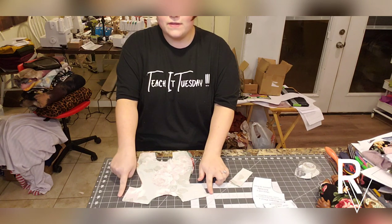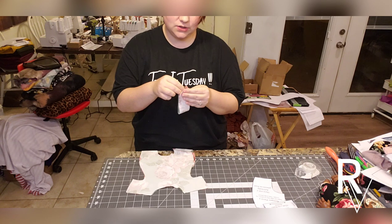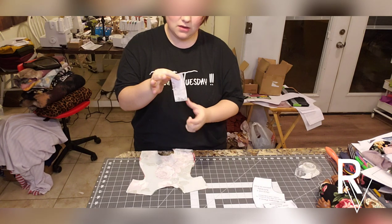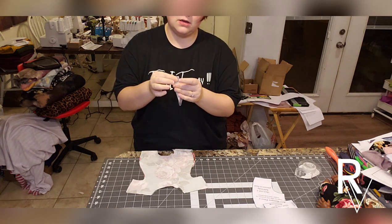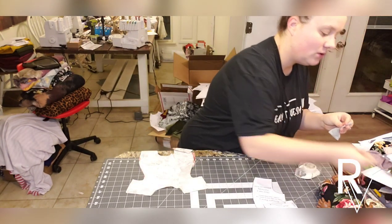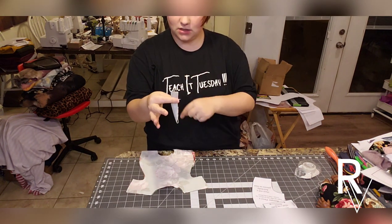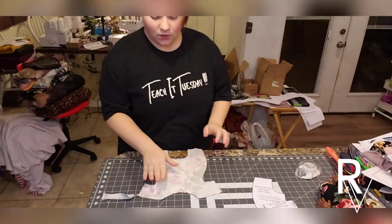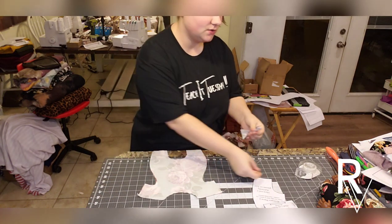You're going to put these right sides together and sew the shoulder seam. For the neck band, I like to use the ham-hot method — fold it this way, which if you cut correctly you already have one fold, then fold it again and sew that raw edge. You can use a sewing machine, serger, whatever you need to get it closed and the shoulder seams secured. I've serged the shoulders and serged my neck band shut.